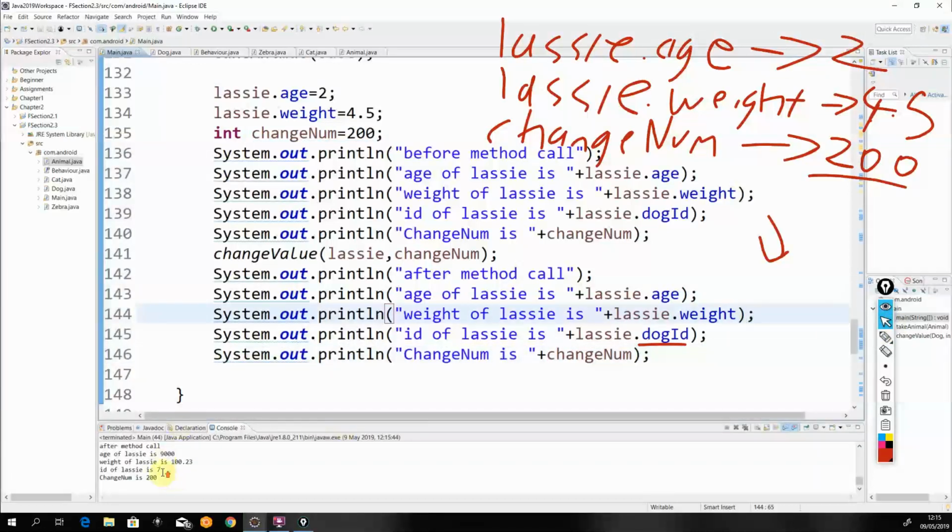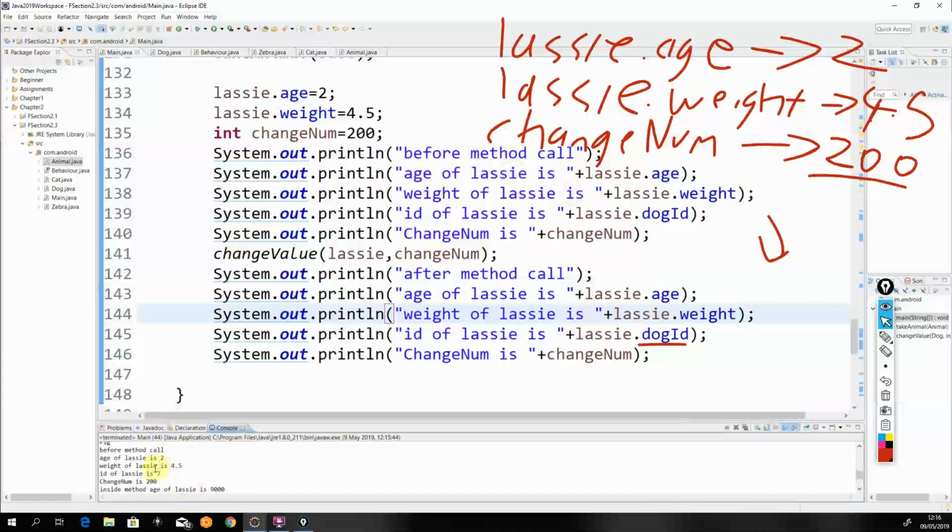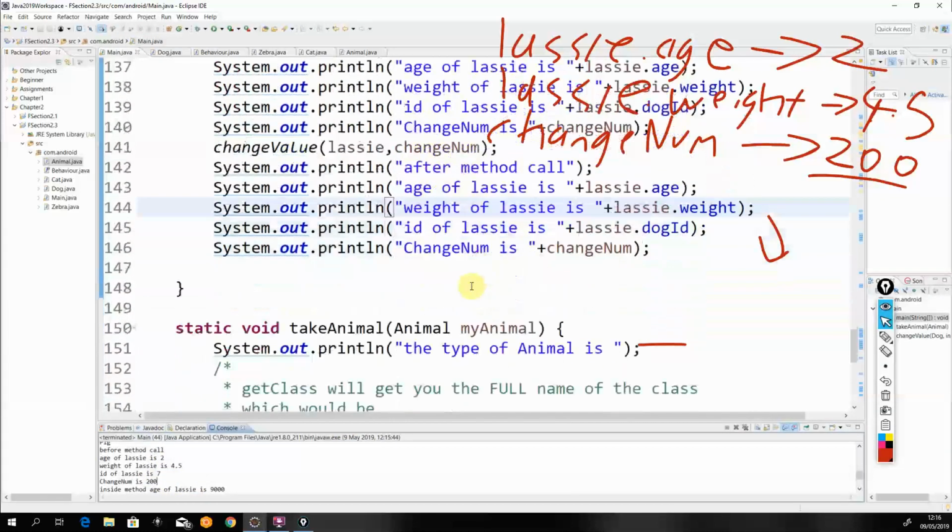So we have before method call, age of Lassie is 2, weight of Lassie is 4.5, ID of Lassie is 7, change num is 2. So before we send them to the method, everything is fine. Now it goes into the method.